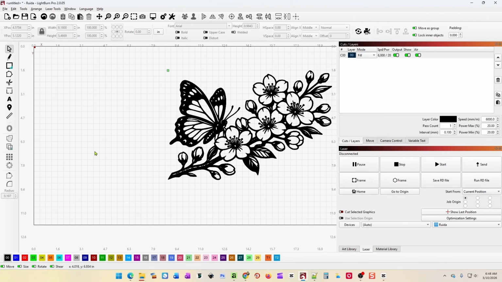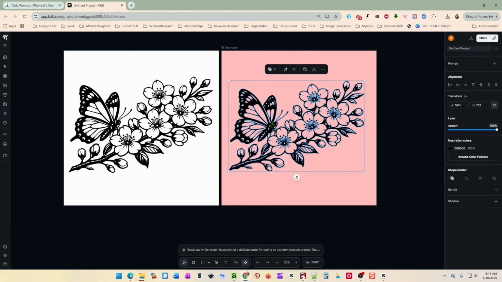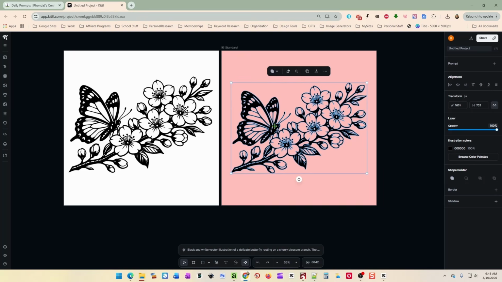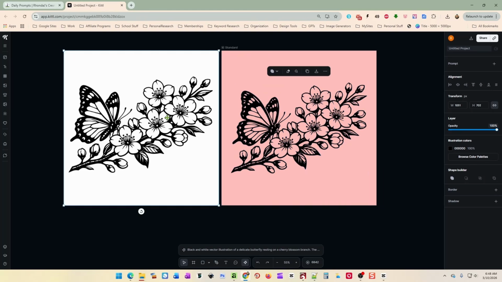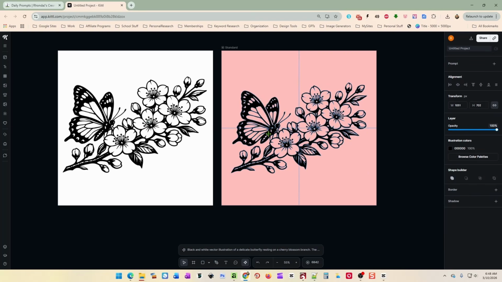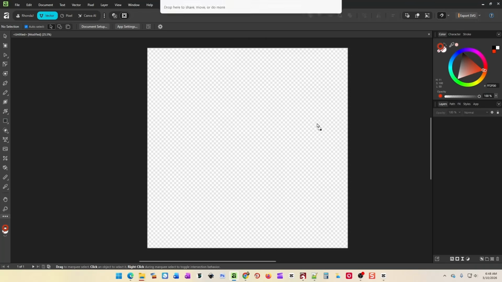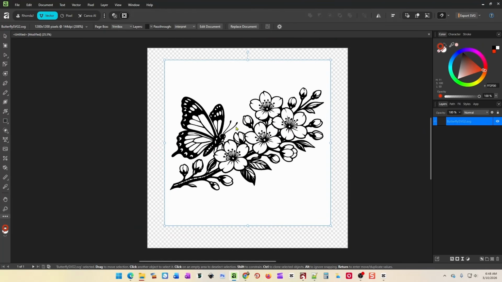But there are a bunch of different ways that you can vectorize an image before packaging it up as an SVG. So, keep that in mind. You cannot just download an image and call it an SVG and have it be an SVG. Affinity will also vectorize for you. So here is the image version.